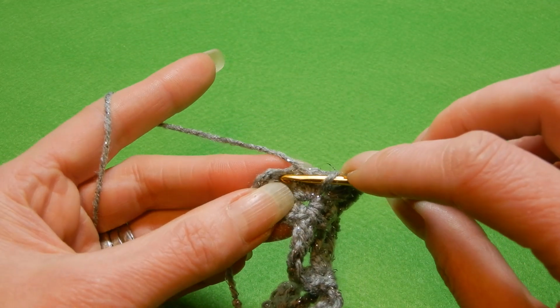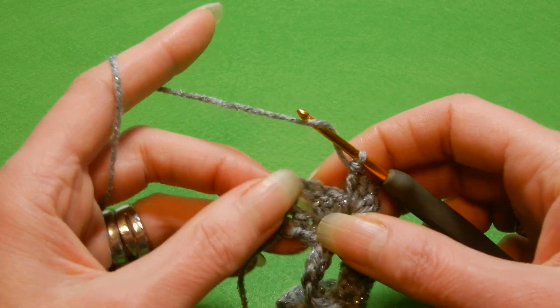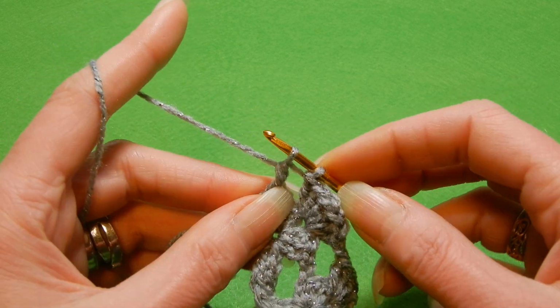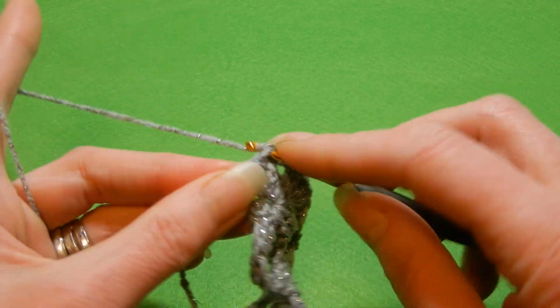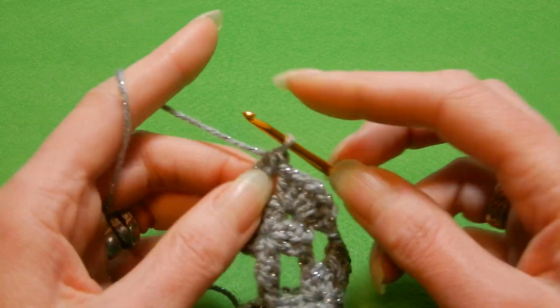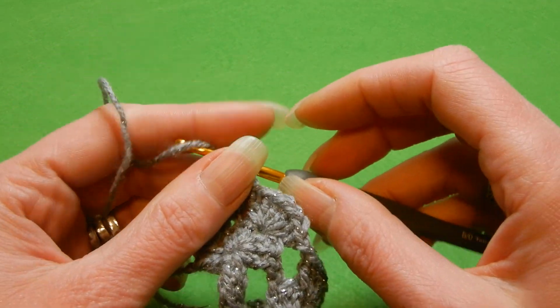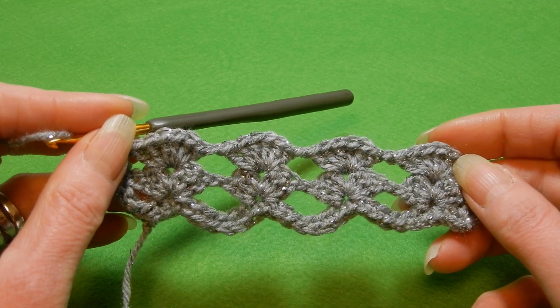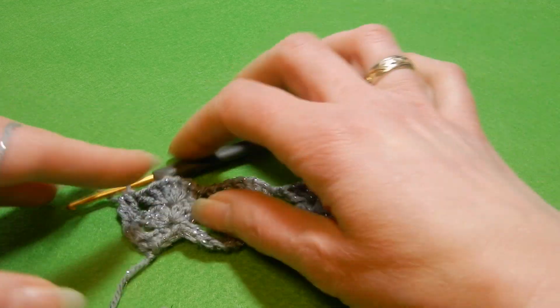So we're going to do 2 double crochet together, which means you're not finishing the double crochet. So you have 3 loops on the hook, pull the yarn through these 3 loops, you're going to chain 2 and so on. So if you choose to do with the front post, back post, make sure that you have, how you say, odd number of shells.